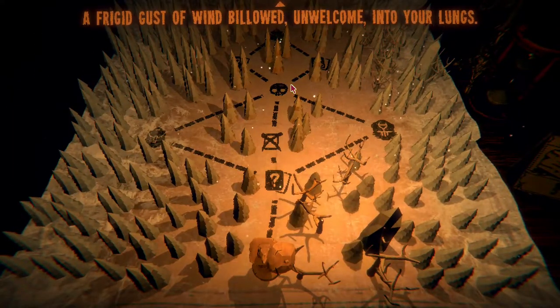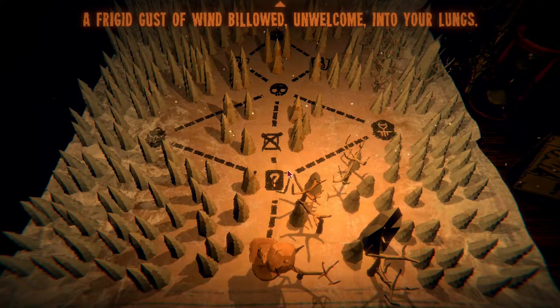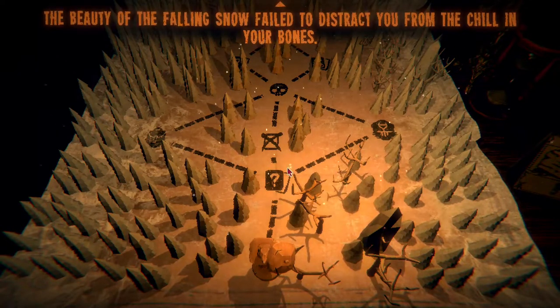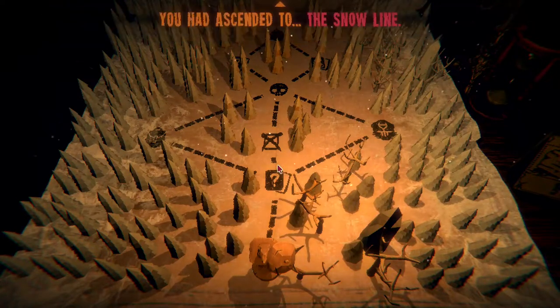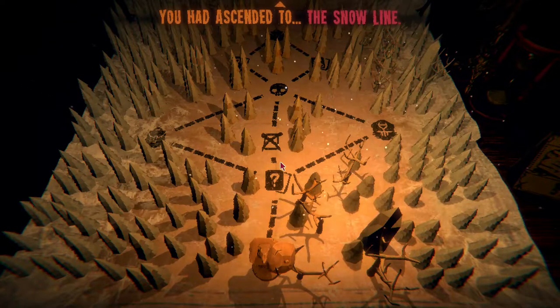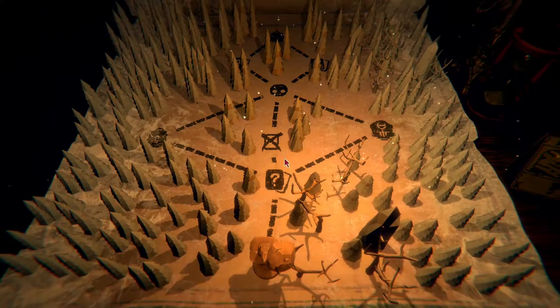A frigid gust of wind billowed, unwelcome to your lungs. The beauty of the falling snow failed to distract you from the chill in your bones. You descended to the snow line.